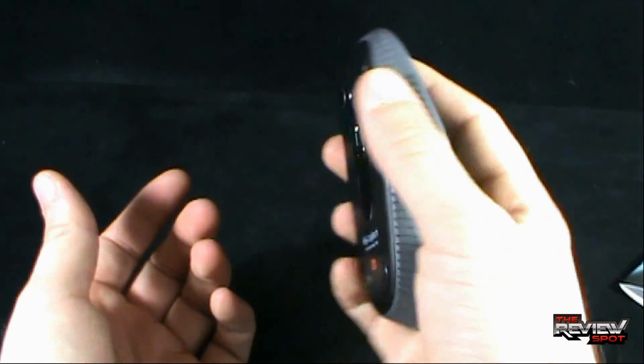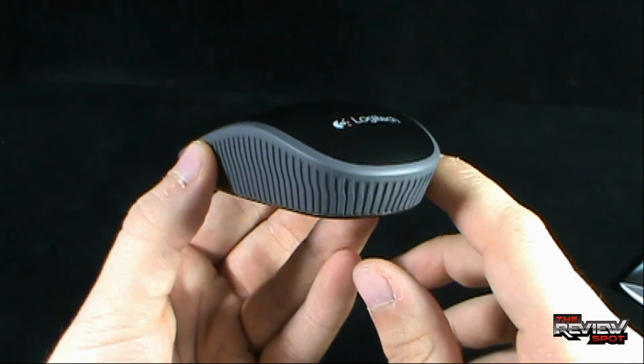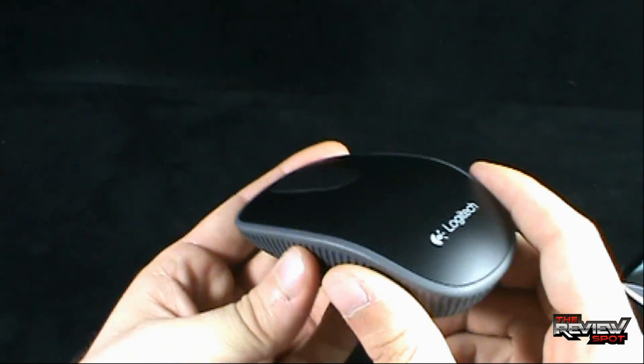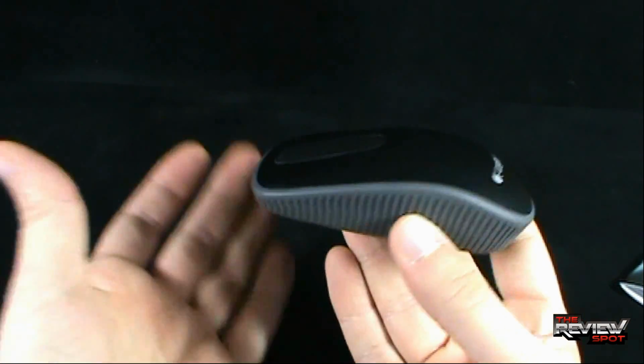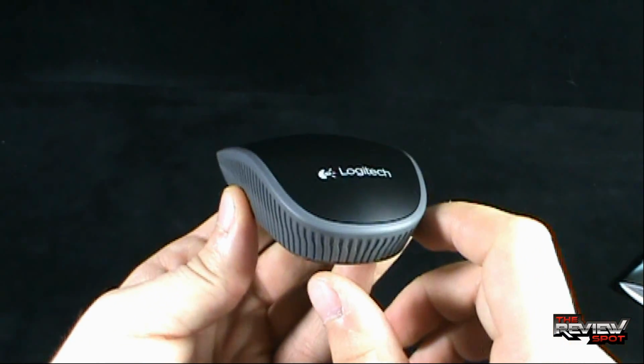It is an extremely easy to use mouse, and again, I was worried that because it was low profile it was going to give me a hassle, but in fact, it's made things a lot easier than I was expecting. I was looking for a new mouse to pick up, and this has actually quickly become one of the more comfortable mice that I've used with my PC. So I'm very happy to have picked it up.